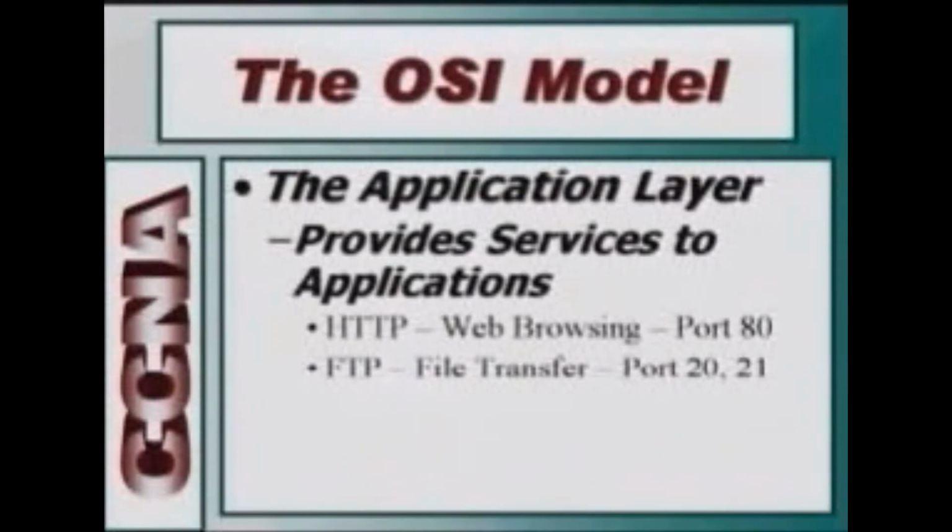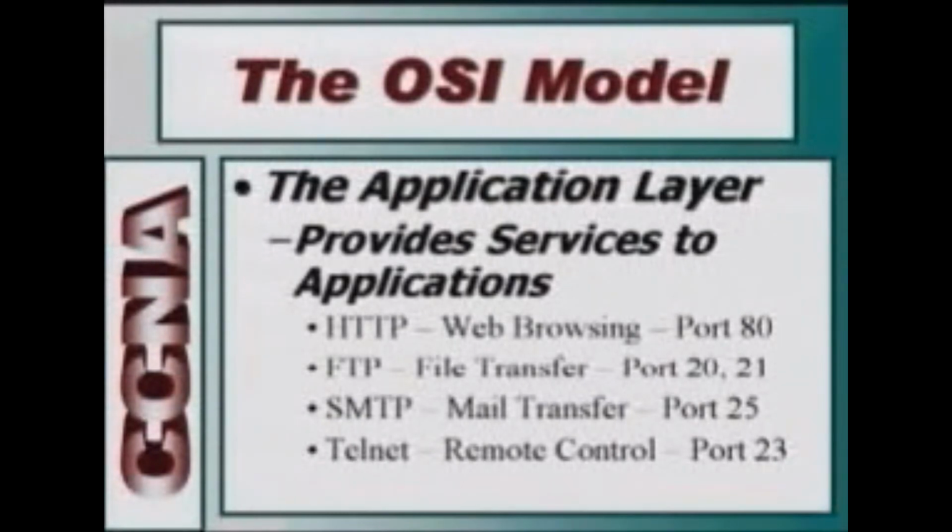FTP uses 2 different ports. It uses ports 20 and 21. It uses port 20 for data, and it uses port 21 for actually transferring the files. SMTP, Simple Mail Transfer Protocol, is used for email. And you should know that SMTP is port 25. Somebody says SMTP, you know that's port 25. That's important both for real life as well as for the test.